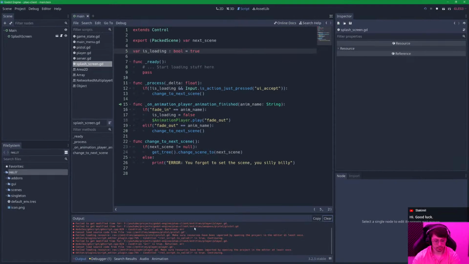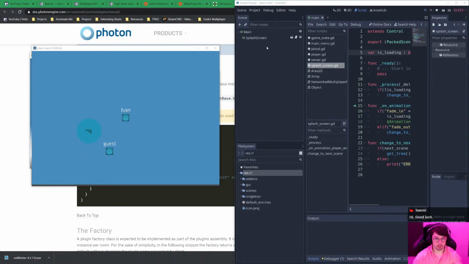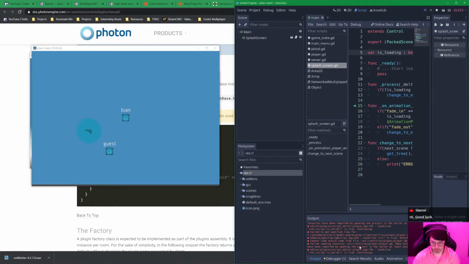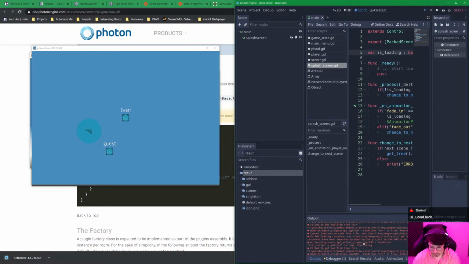Okay, it's not printing. What is this? What is this? Oh my god.